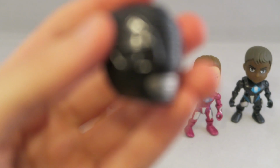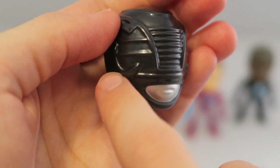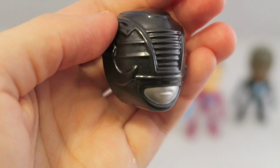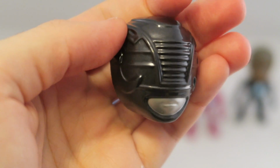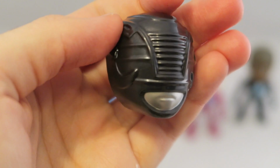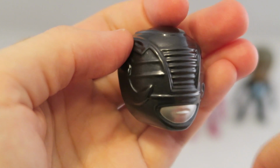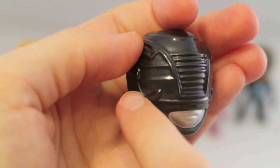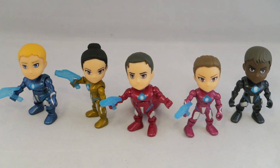but I wish that some of the details on these, this is the review that nothing wants to focus. Obviously you remember if you're a true fan, that this is supposed to be silver. And there's little details like that missing in all the helmets, which I think especially given the metallic-y context of it would look really cool. I'm not even talking about lots of little details, just a few little silver pieces here, like right here, or like the horns on Triceratops, I think would really make these look even better. It just kind of bothers me a little bit.